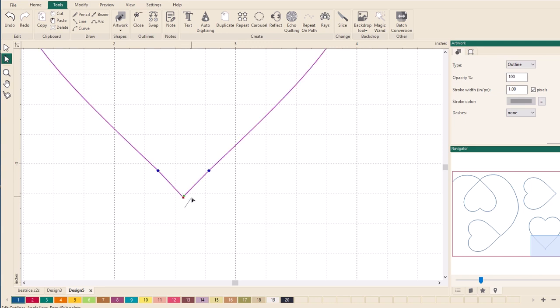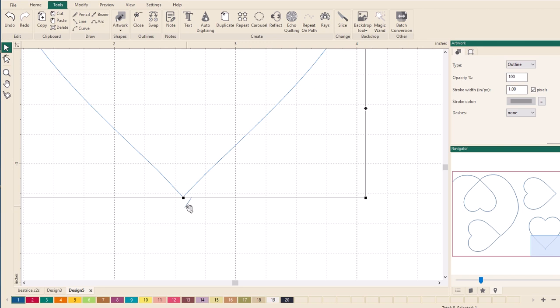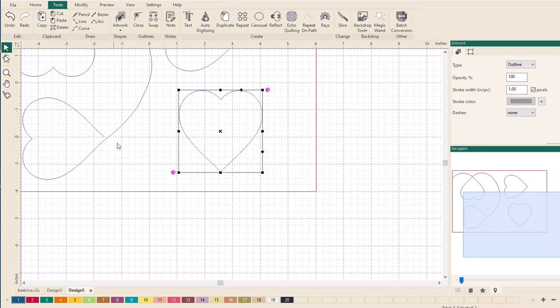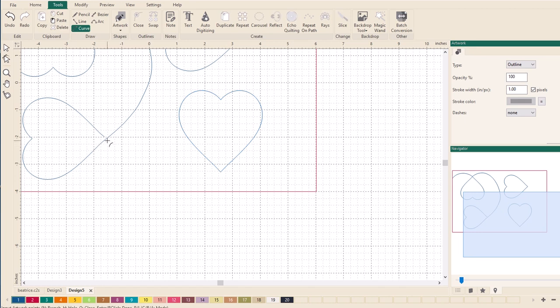So if I click on there, you've got separate start and end points. So all I will do is select that little piece that it plonked in there, and delete it, and now you have the heart with the two separate start and end points. So we now need the curve that's going to connect the two. So again, back to curve, start just here, and you could probably get a nice curve just by using the 3 click points on this one.